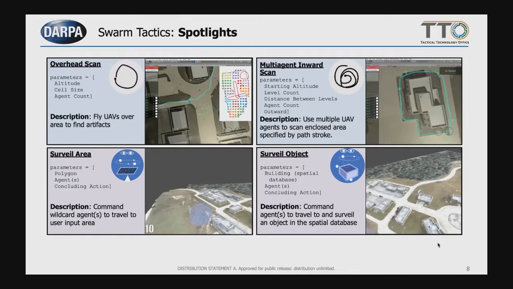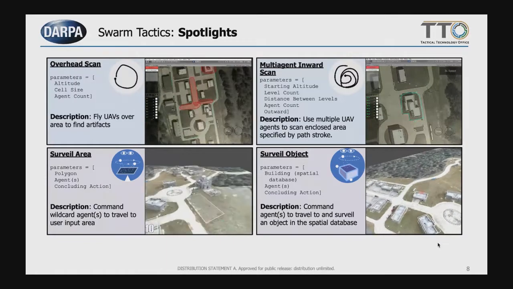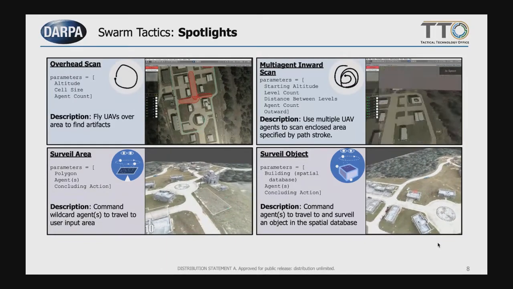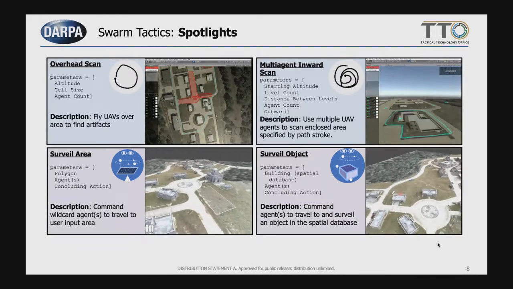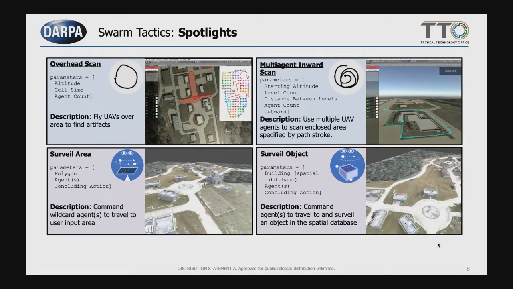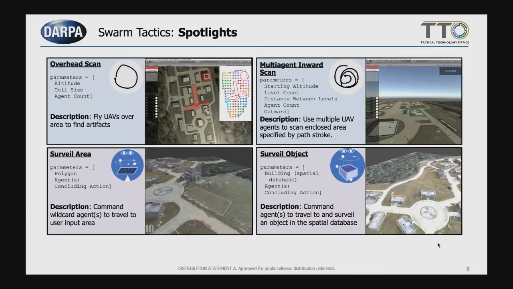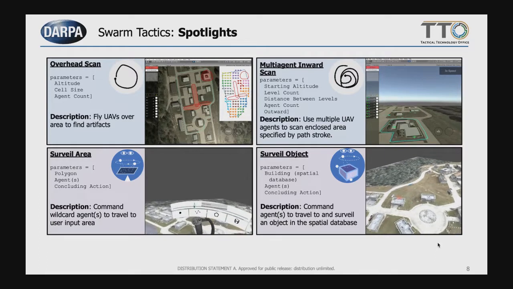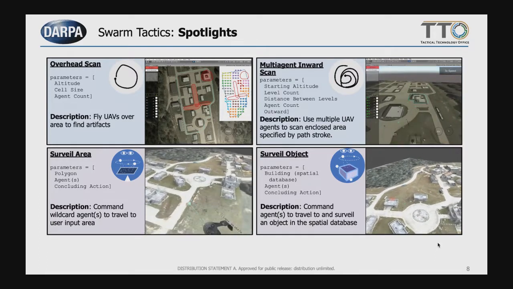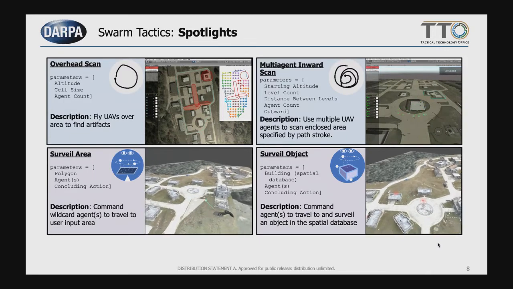You can kind of see that represented in the upper right of that panel. They'll decompose the environment. They'll figure out who should be mapping which section, how to deconflict, and they do that all on their own. The swarm commander is only responsible for sketching in cyan and drawing that little O. And that kind of mimics, at a slightly higher level, you can imagine a more complex level. You can imagine there are 3D buildings or other structures that you wish to scan.